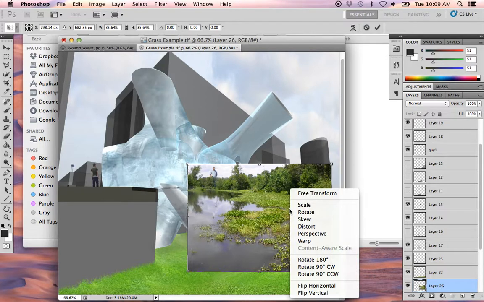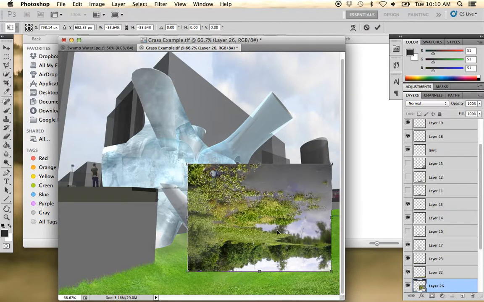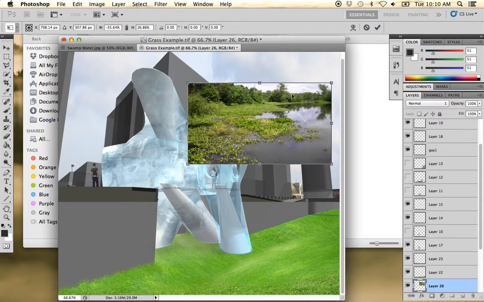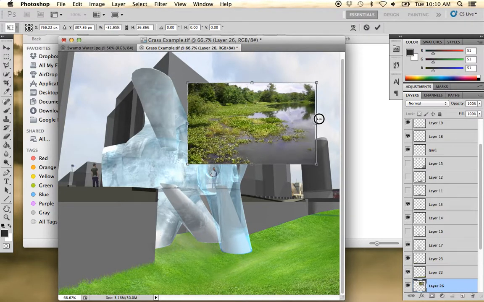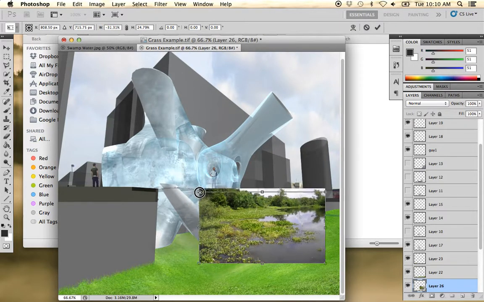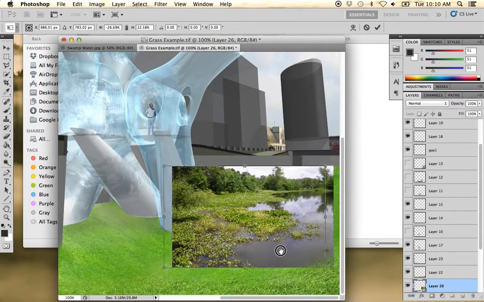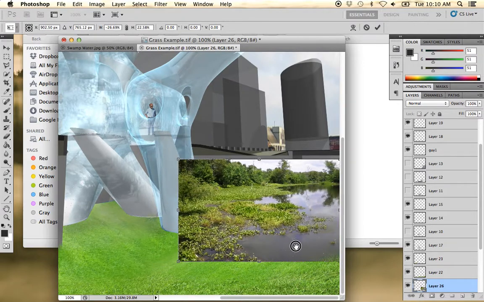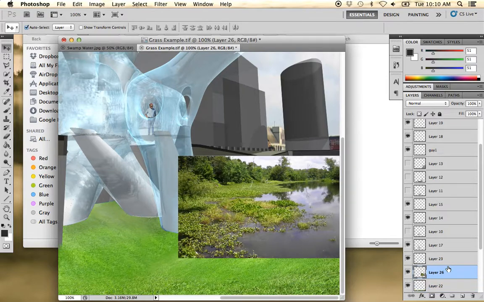If I right click, I could also flip it, or you can also click on one of these center points and flip it that way, if you're not concerned about the proportions. So let's just make it slightly smaller. I'm going to place it over here in the corner. Enter.